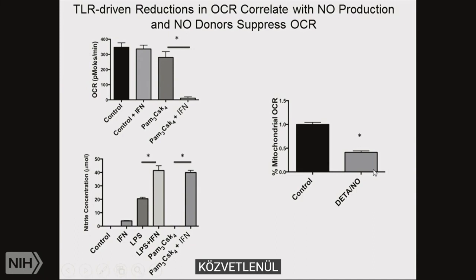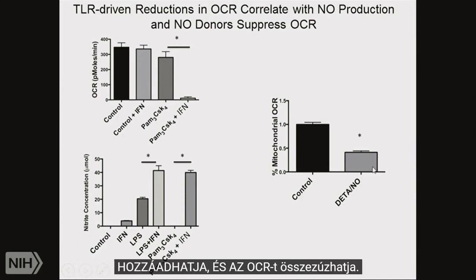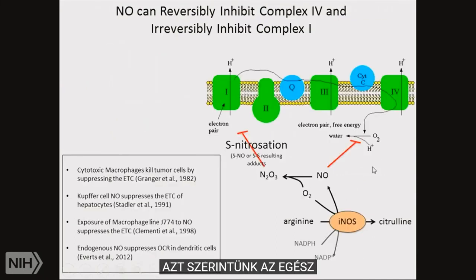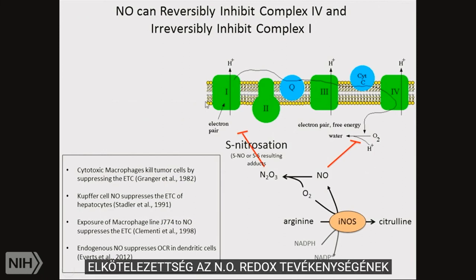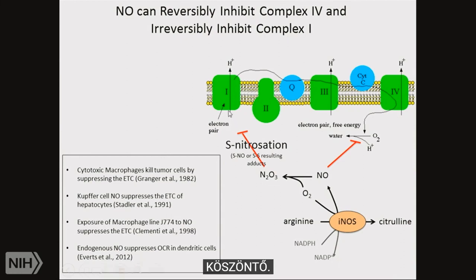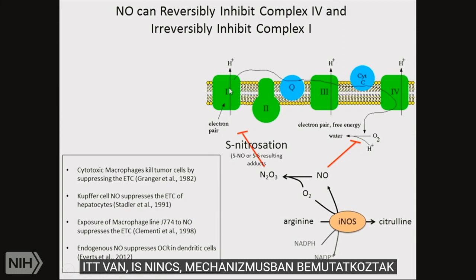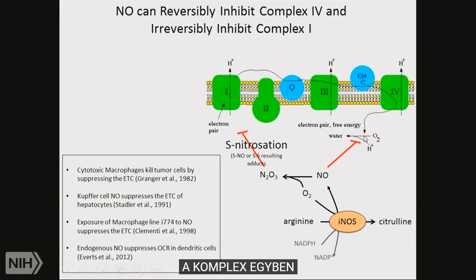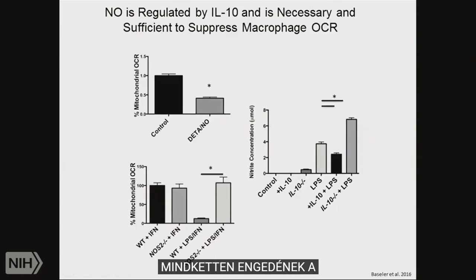So that whole part of commitment, we think, is due to the redox activity of NO. So NO can hit by nitrosylation of thiols that Dave described to you, I think. So here it is, SNO. Hitting thiols in complex 1 had been shown as a mechanism. And because NO can compete with oxygen binding sites, it was also thought that it could interfere with complex 4 of the electron transport chain. Both of those would allow the NO to shut it off, right?